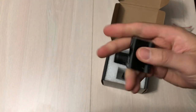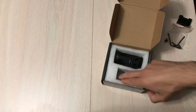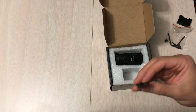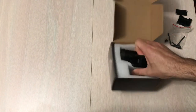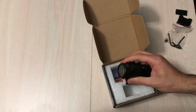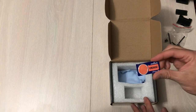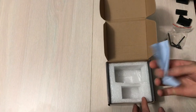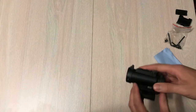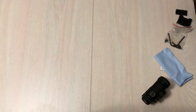Very nicely machined, no burrs, no markings or anything like that. Very smooth actually. You've got a riser to bring it up to lower one-third. And you have the red dot itself. We'll set that off to the side for a second. Comes with a CR2032 battery that's already installed in the sight. Lens covers, lens wipes. All right, let's take a look at the red dot itself. Let me just close this guy up for a second.